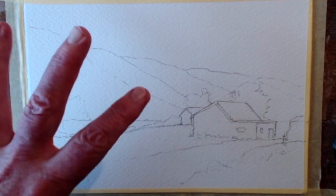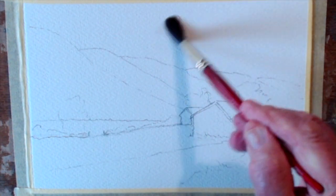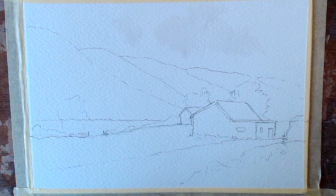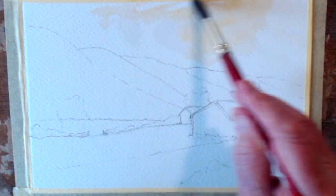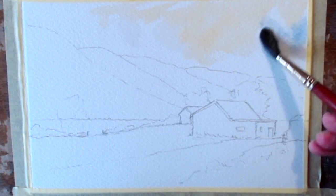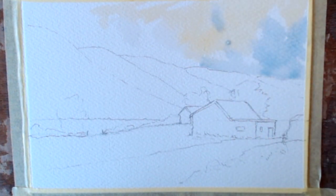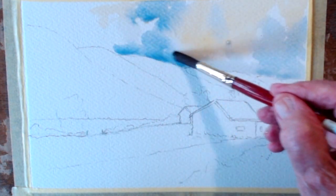First thing we'll do is get the sky out of the way, and we'll put just a touch of water in there, not a lot. And it's not a sky picture, it's a land picture, if you like. We'll put some sunshine in. A bit of blue sky in there. Over the hills there.